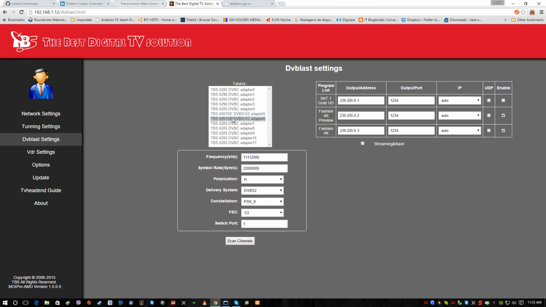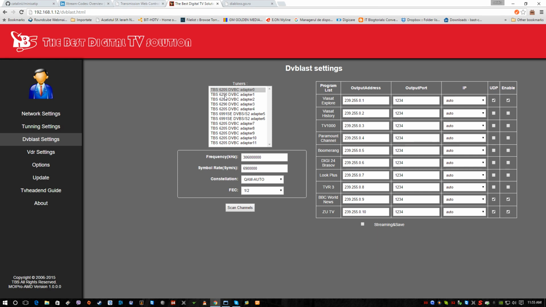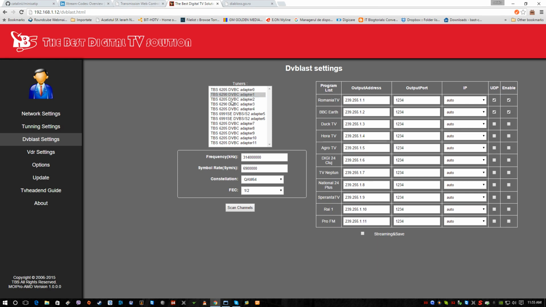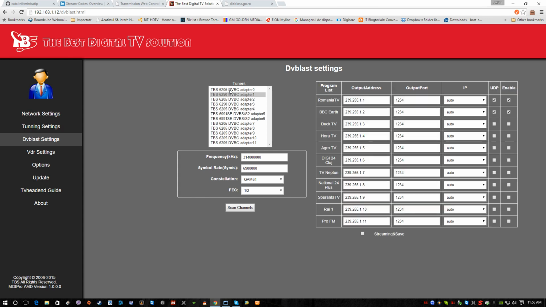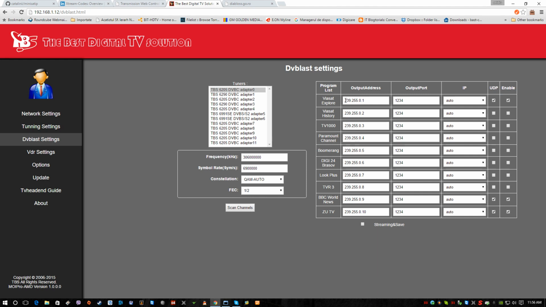For satellite tuner we use as channels Fashion 4K. Also we will test the 4K streams. As for cable, we have used several cable channels from a cable provider. So basically we have here a bunch of channels from cable.